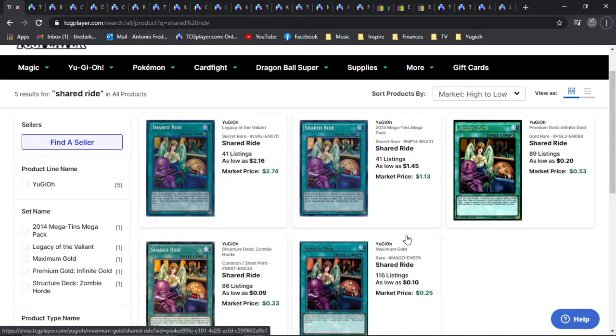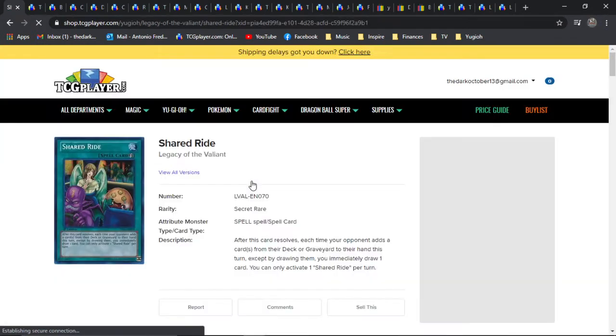It comes in two awesome prints here: the Secret Rare, the OG print from Legacy of the Valiant, and of course the 2014 Mega-Tin reprints. There's a gold, and then there's a gold lettering gold, and there's a common. So let's go ahead and take a look at the OG print from Legacy of the Valiant.